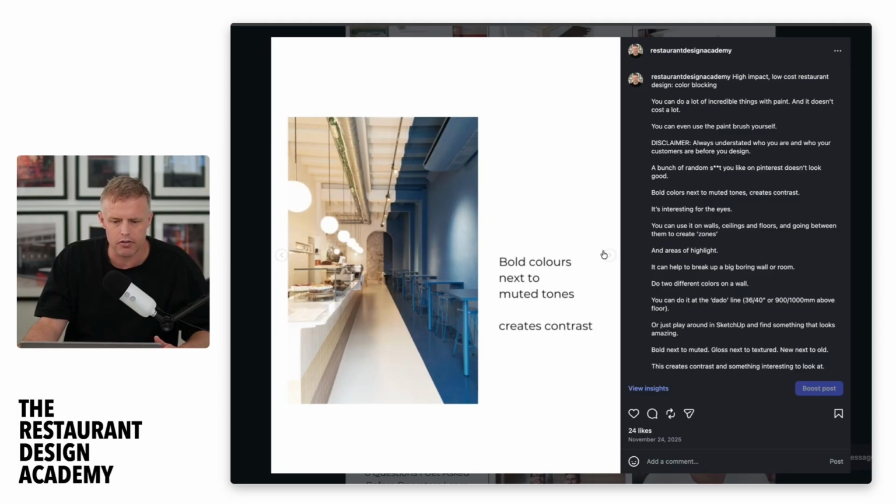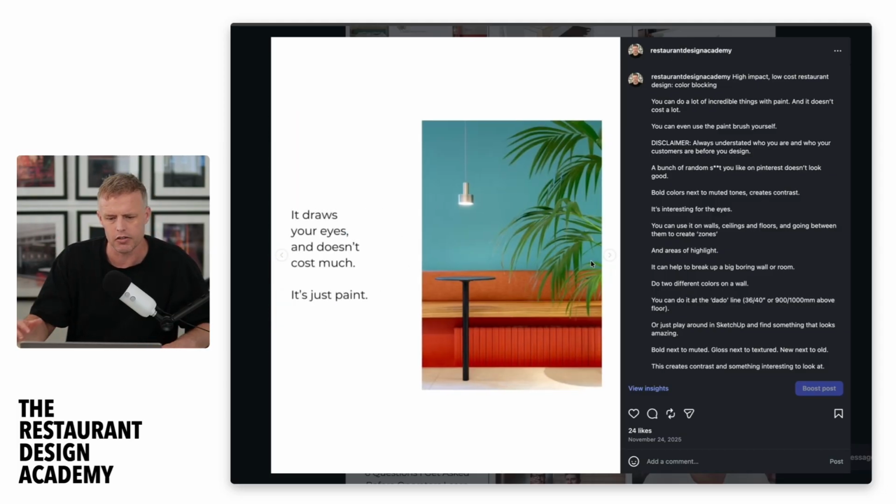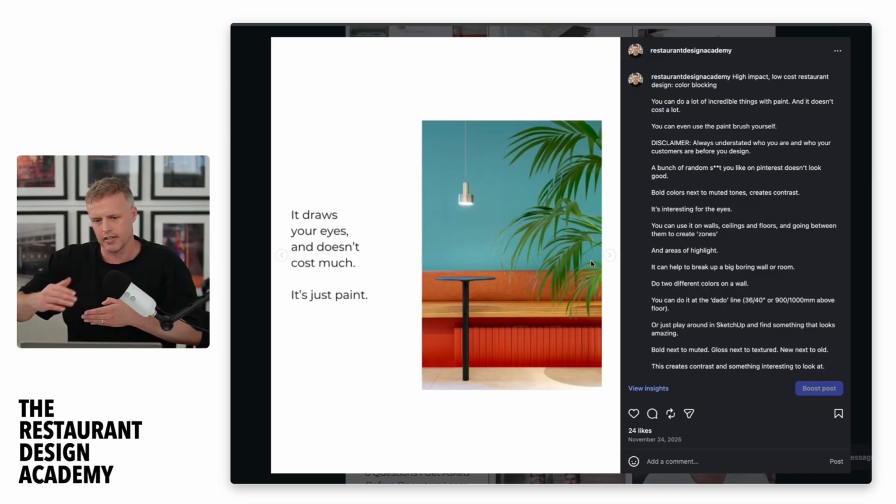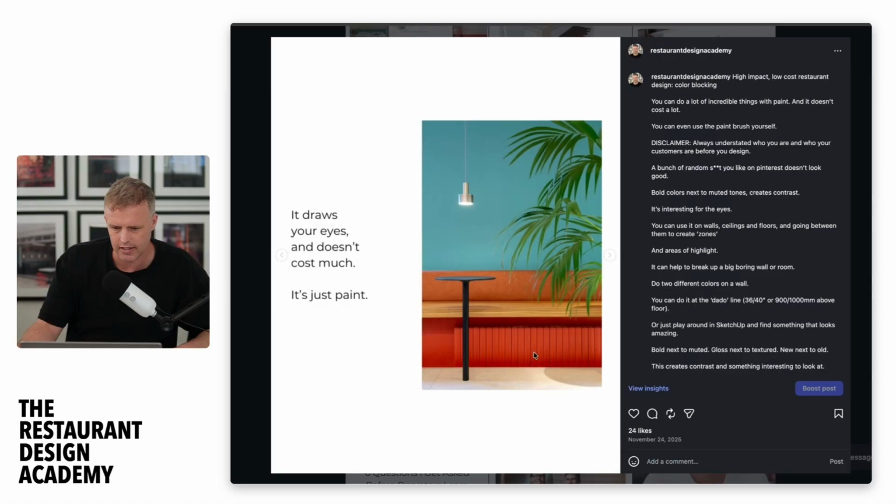And you can use it by dividing up spaces like I've shown here. You can use it by using different amounts of color in different areas. Like in this photo, you've got this tealy kind of green and this red, and then it's softened a bit with the timbers and the brown fabric, whether that's a leather or a brown fabric.